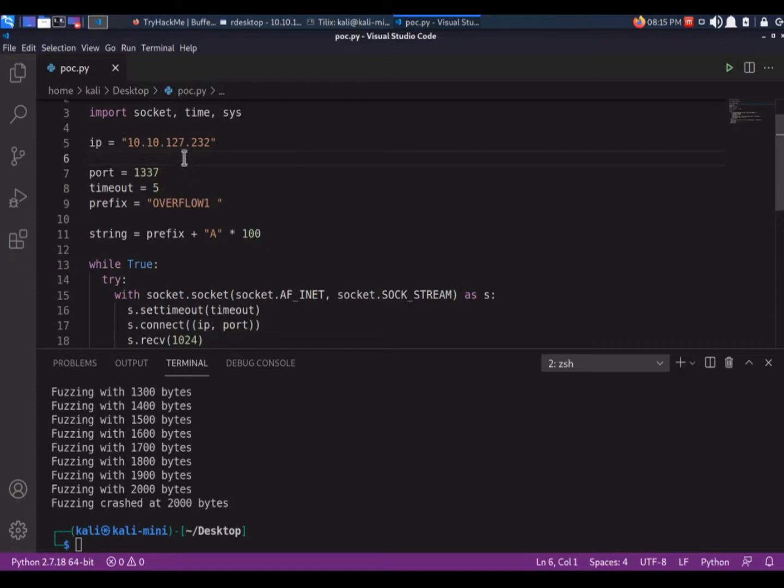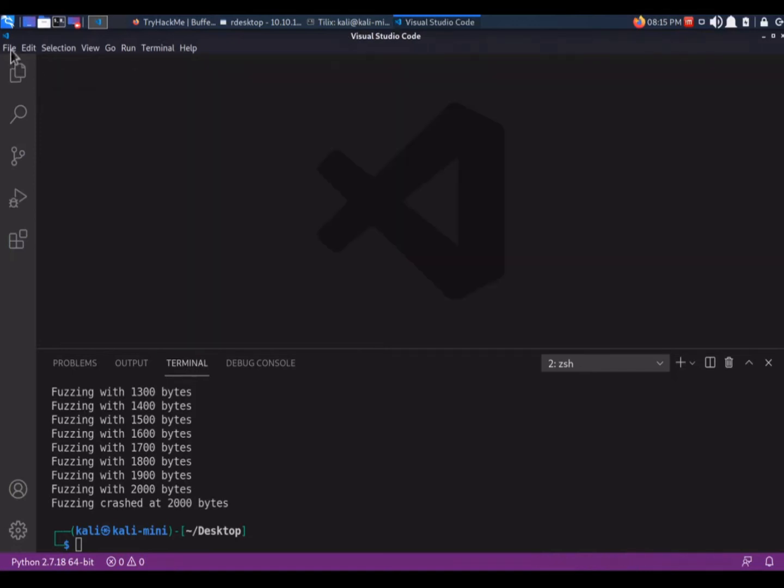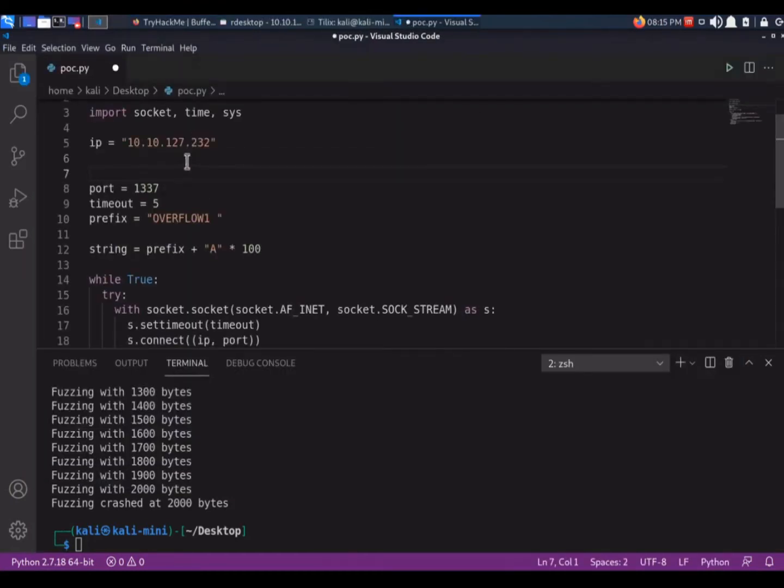That didn't write anything. Why is that not writing anything? There we go. So we could start alpha at like 2000 here.